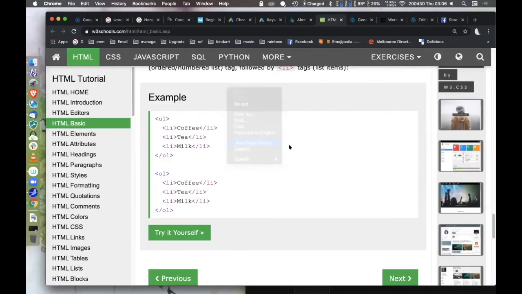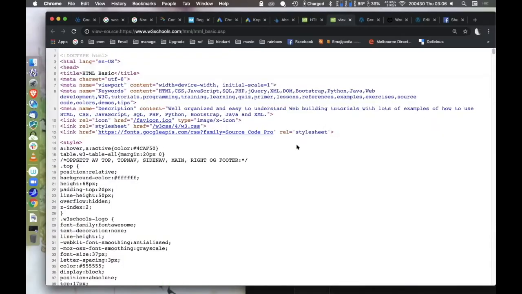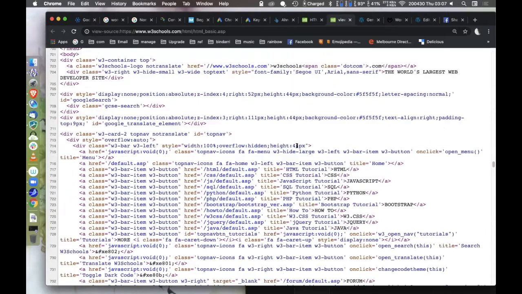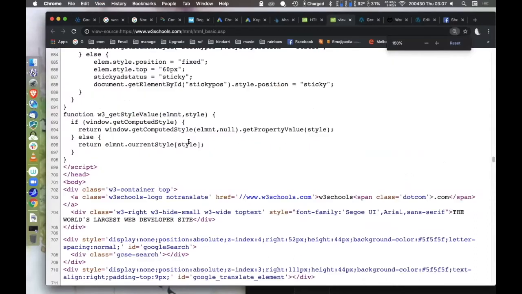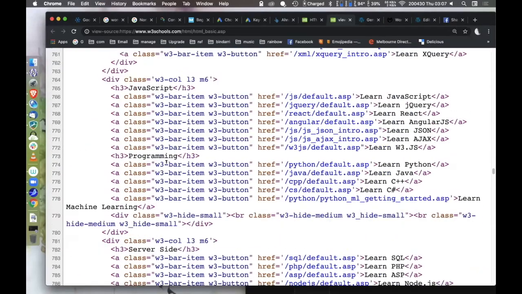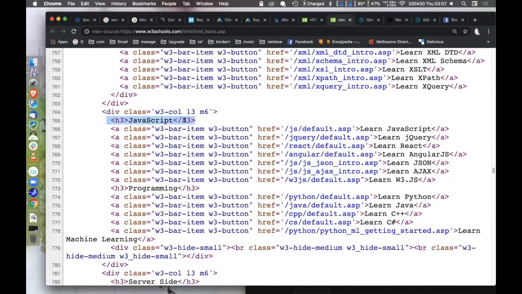You can go view page source. So the source of the code that runs every web page is open. Here's the code. If we look here, you can see this is a link and we've got a heading. I'm going to highlight that. Let me make it bigger. Scroll back down. Okay, so we've got a heading here and then we've got a link.